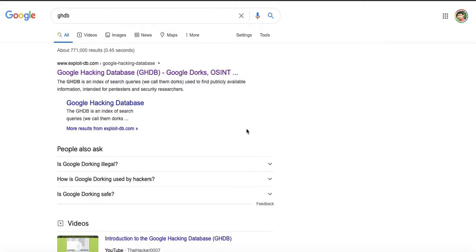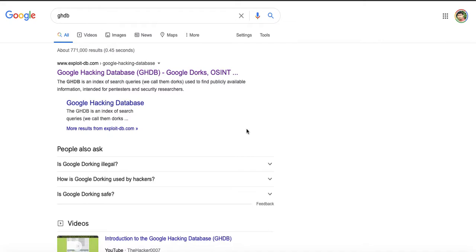Today we are going to learn about a small thing about Google, but something special that is called GHDB, Google Hacking Database. You can find a lot of queries. It's like a set of queries which you can use in Google to find out mistakes, errors, issues, maybe usernames, passwords. Likewise, you can find many details about many things, many people.